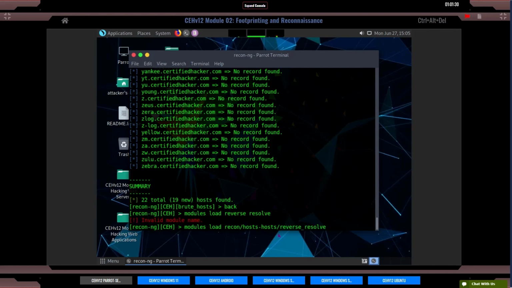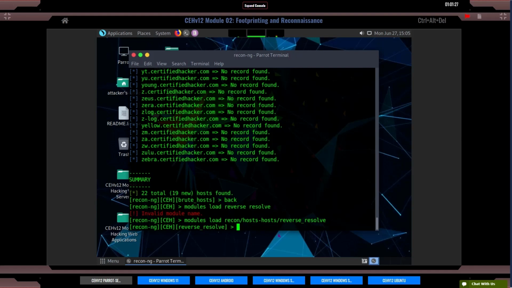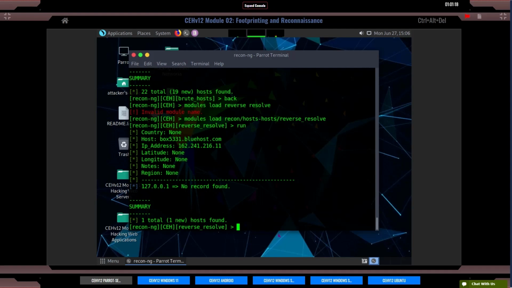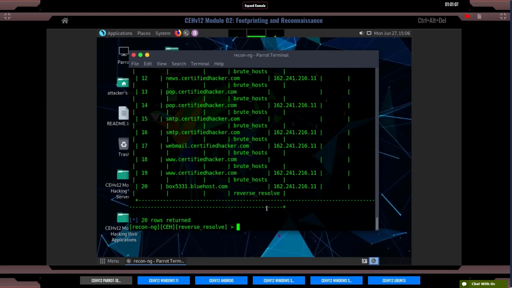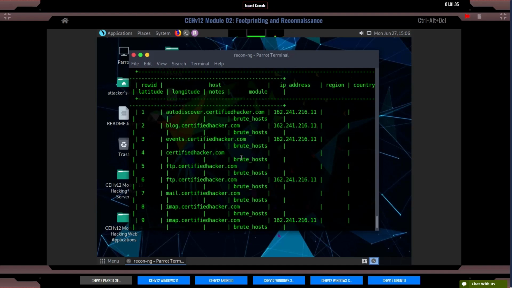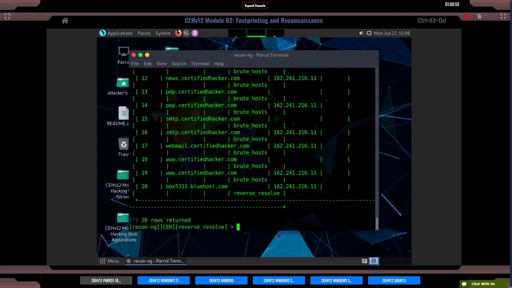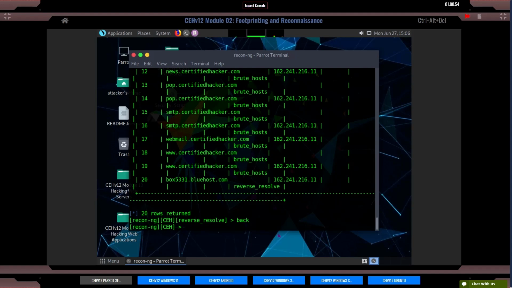And press enter to load the module. We're going to issue the run command to begin the reverse lookup. Once done with the reverse lookup process, type the show hosts command and press enter. All right, this displays all the hosts that are harvested so far, as you can see on my desktop. All right, now type the back command and press enter to go back to the CEHv12 terminal.